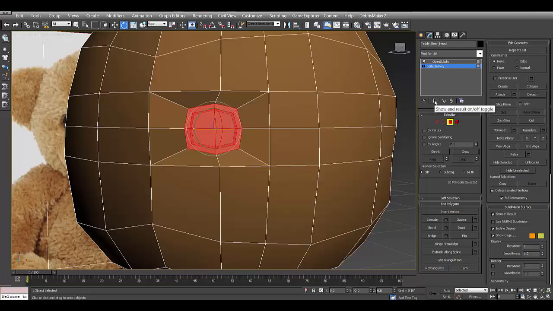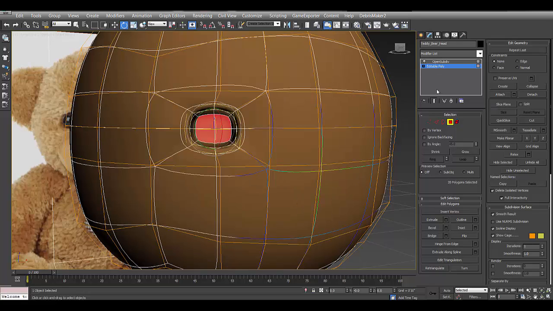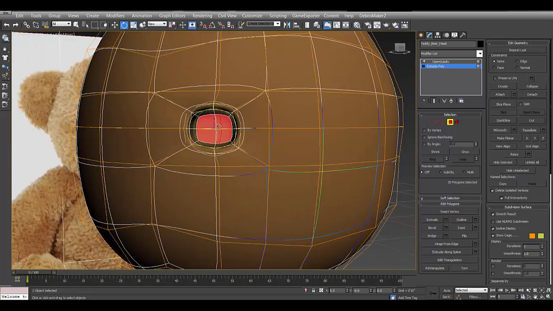If I turn on show end result, it's going to show everything in the stack above the current level I'm on. So I'm at editable poly. If I turn on show end result, it's going to show open subdivision. But I still have the polygons selected down here, so I could still use scale and I could still adjust this.